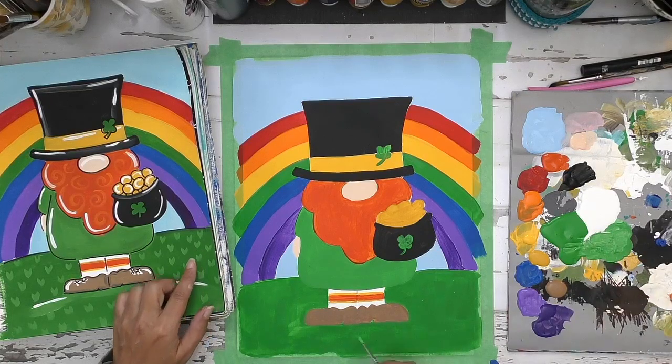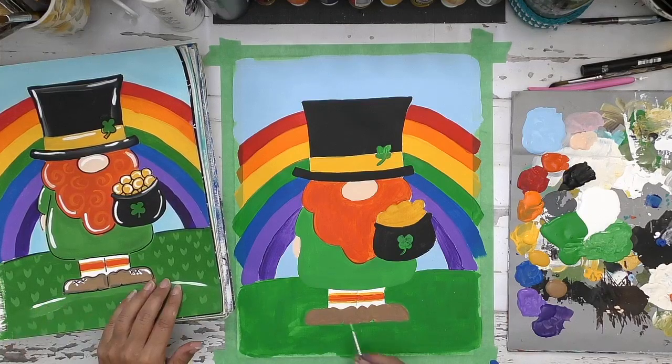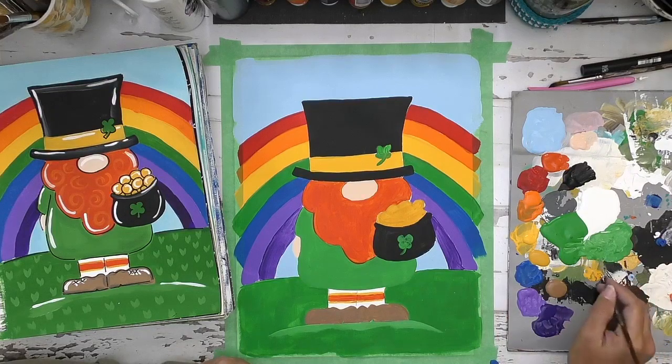There we go. And to start with, I want to give him a little mound to stand on. So I am going to create just an arc right under his feet in this light green. This kind of gives us that illusion that he's standing on something. He's not just floating around on the grass. He's just got this little mound to stand on. And then we will start with our pattern.